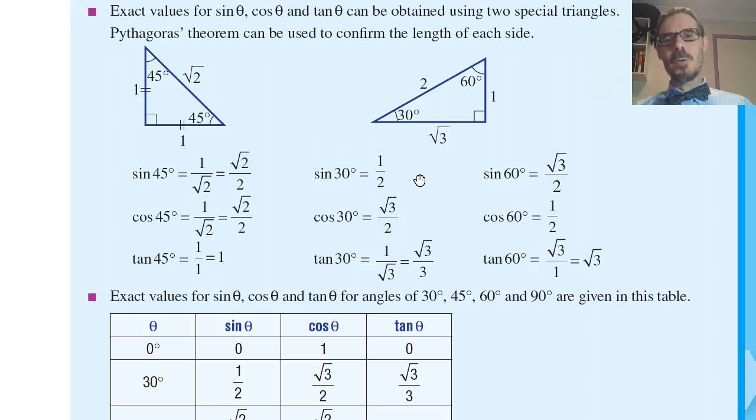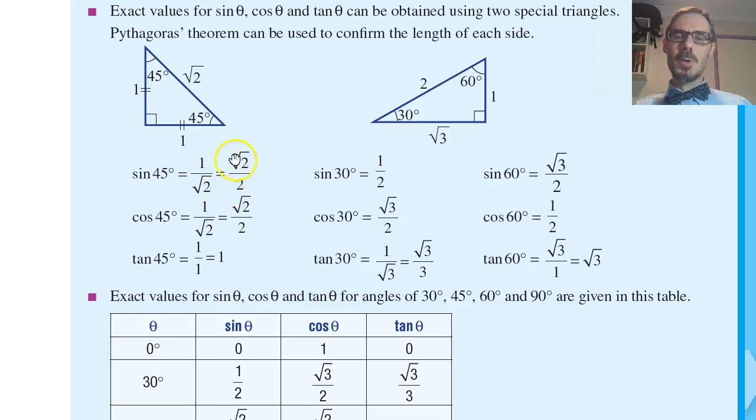So start with the 45 degrees because cos and sine are the same, because the two angles here are the same. So the sine of this angle is the opposite over the hypotenuse, 1 over root 2. Sine 45 is 1 on root 2. Cos 45 actually is the same because it's the same size angle. It's the adjacent over the hypotenuse, 1 over root 2. So 1 on root 2 is cos 45 and sine 45.